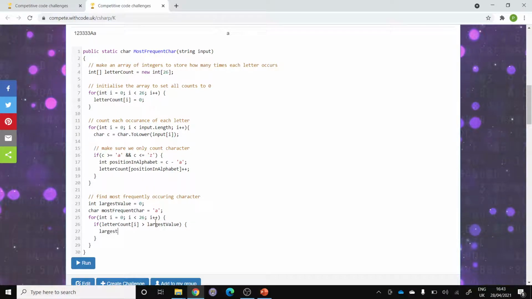So the largest value is now equal to what we've just found. And we need to remember which character we're looking at the moment. So the most frequent char is, okay, how do we do this? Well, it's going to be A plus I, but I think we're going to have an error here.